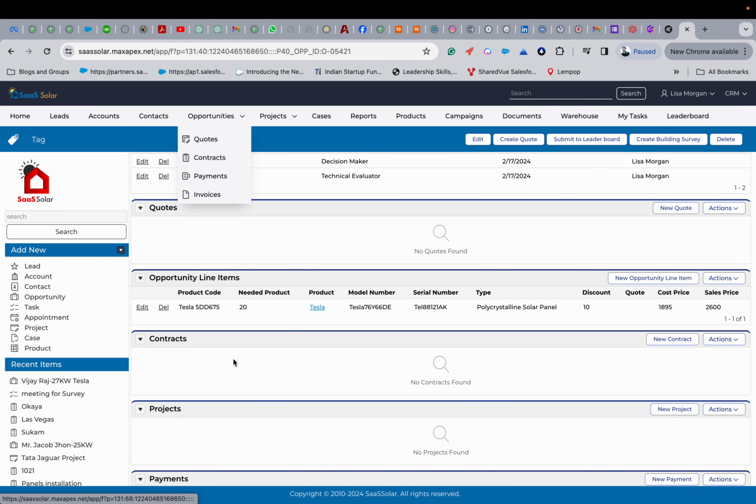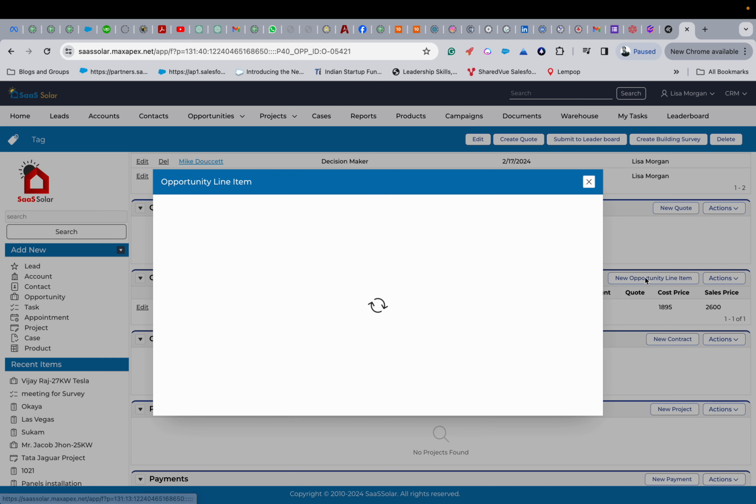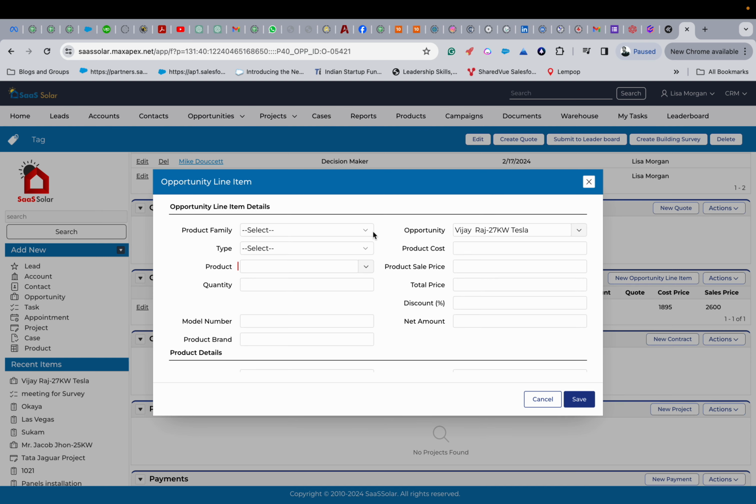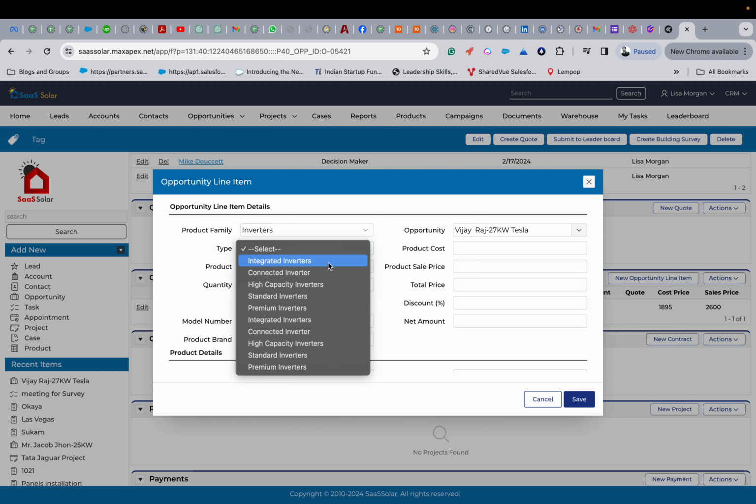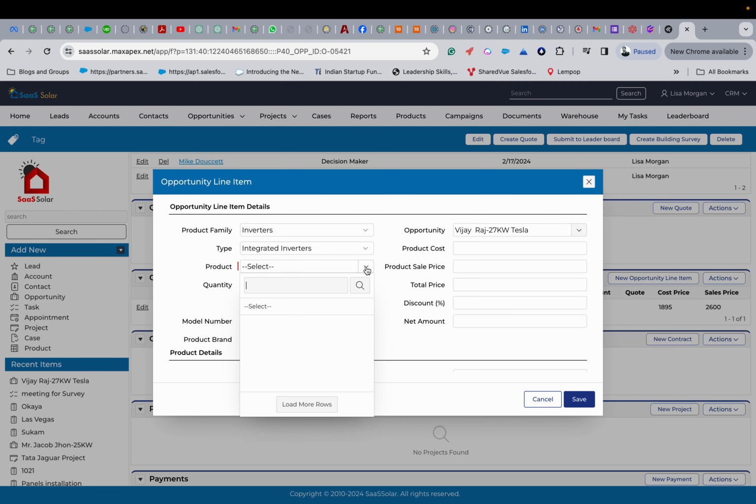And then the opportunity line items means the things you're going to use to do this project, the products. So if I go here, I'm going to choose inverter for the time being, and then okay, here we go, and then I'm going to choose this, and this is the product I got, Sucam. All right, and then we got the quantity here, 40 panels. It's the total price. Are you giving any discount? Yeah, probably 12%. Okay, it gives you the calculation here.